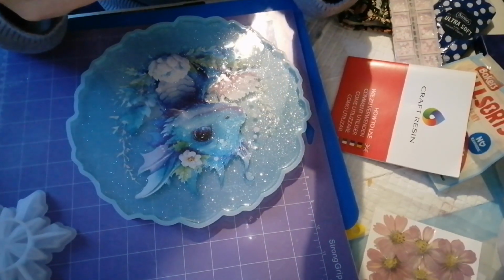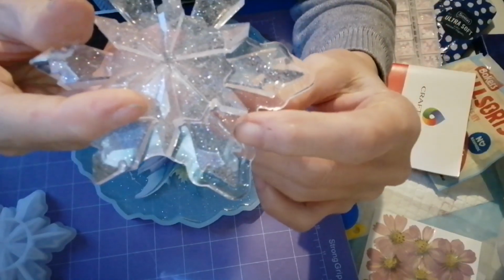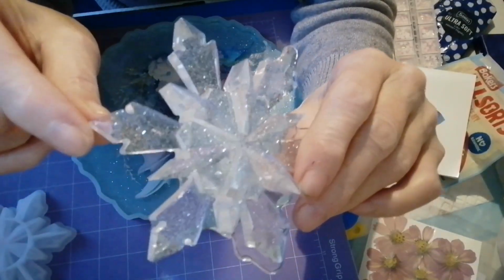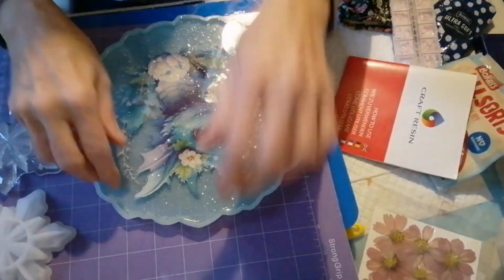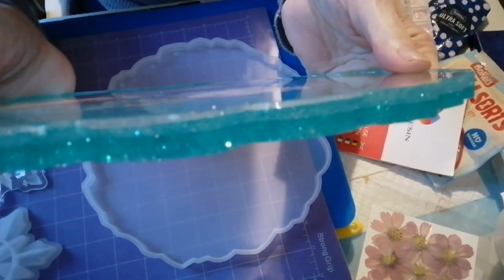Now then, quite a bit of overspill on that, so I've got some trimming to do, because right round that side it's a bit of overspill, but that side's okay. It's quite nice. It's got the diamond dust in it, so it's nice and sparkly. And of course you can see this anyway, but it's deeper than I expected it to be, because it doesn't look deep when you look at this mold. It looks quite shallow, but that is quite deep.